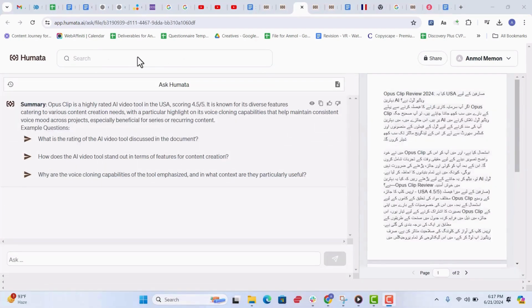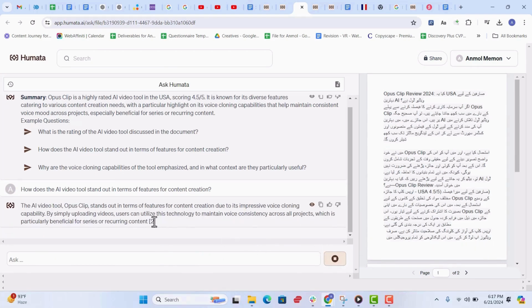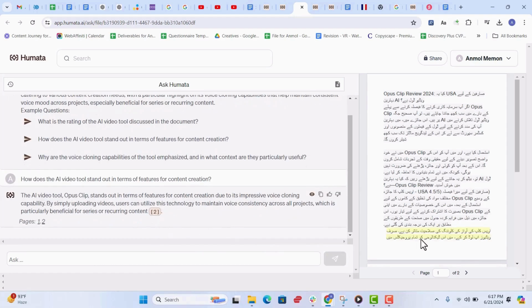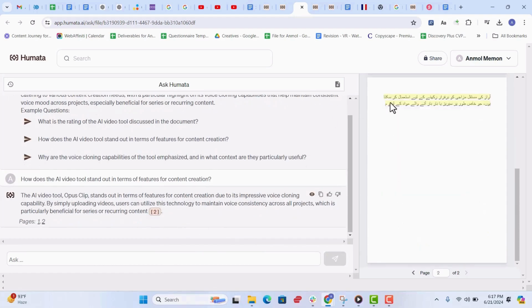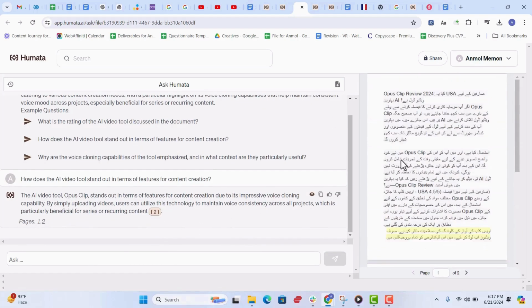So, like if you give it a document, no matter in what language that is, let's say in Arabic, if you give it a document in Arabic, it's going to give you a summary in English for that document, which is great for users around the world. But if somebody is from the native languages, they might not really like it.